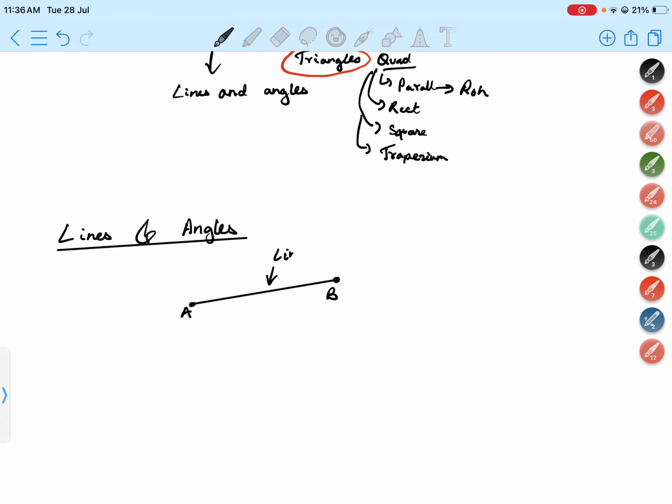So this is actually a line segment which connects points A and B. So it is a line segment AB. Similarly, if I want to draw a line, it will be an endless line segment. So it keeps going and going and going. This is a line. It does not have any endpoints. As you see, there are 2 arrows on each end, which indicates that it keeps on going. So this is a line and this is a line segment AB.